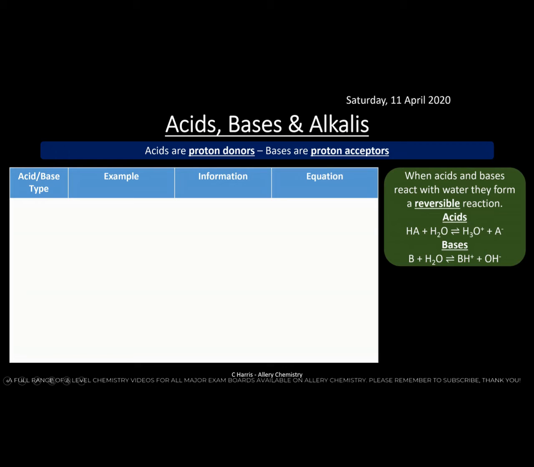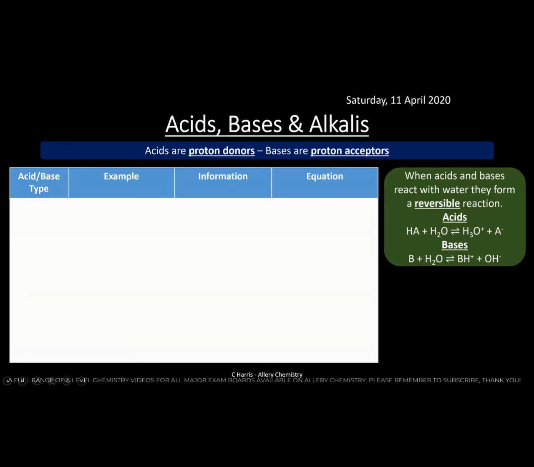For an acid, we can represent an acid as HA. That reacts with water, because acids are dissolved in solution, and so that forms H3O+ and A-. This is just the bit from the acid, whatever that was attached to. That could be a sulfate, a chloride, a nitrate, it could be anything that's bonded to that. It will break off here.